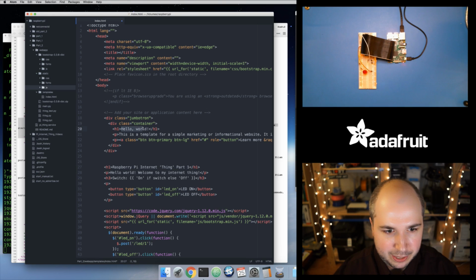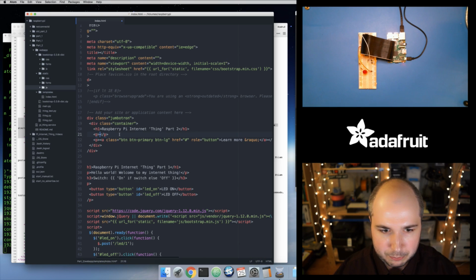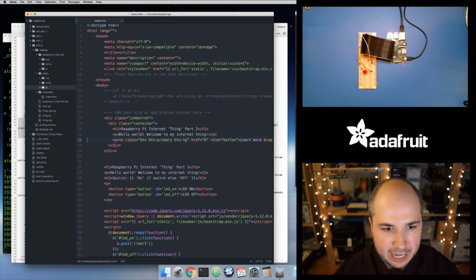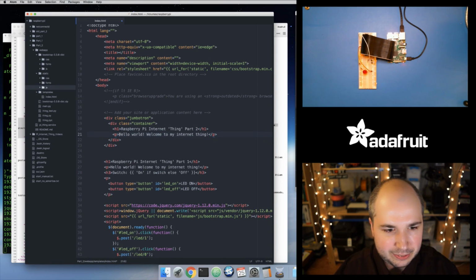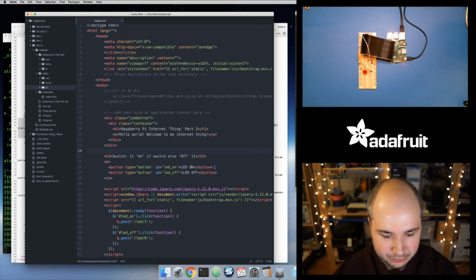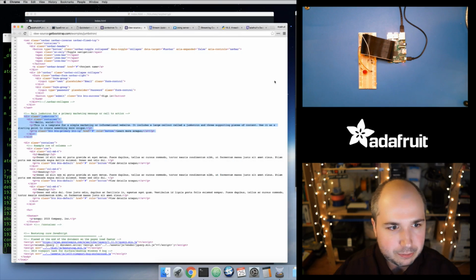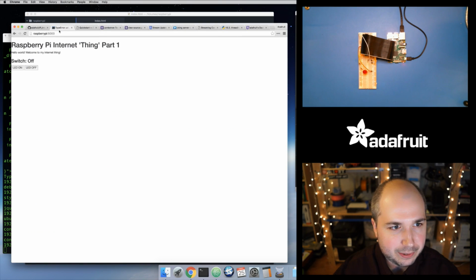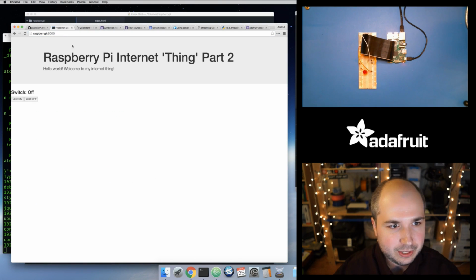Let's copy this out, and we'll say this is part 2. Our description, maybe we'll copy this out and use the same description up here, so we'll just replace this paragraph. And then they have a little button, but I'm just going to delete this, so we don't really need that. So okay, cool. I've gotten these components. Let's save this and see how the web page looks now. If I hit this, okay, that's cool.